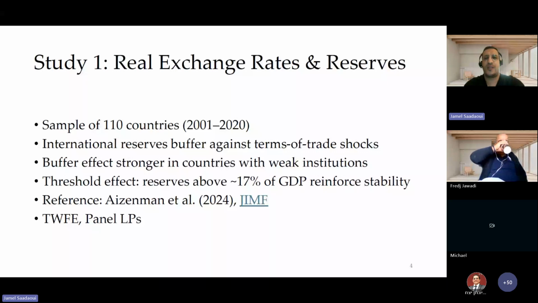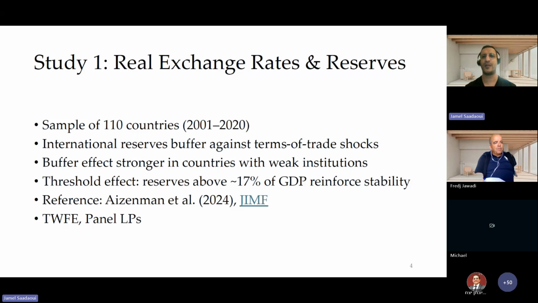Something was puzzling in this study because, in fact, international reserves in central banks all around the world are increasing continuously, especially after the 2008 crisis. So central banks can use international reserves to make central bank interventions on the forex, the exchange rate markets, to smooth the impact of terms of trade shocks.